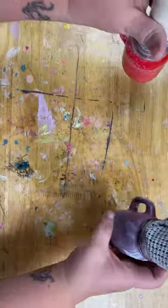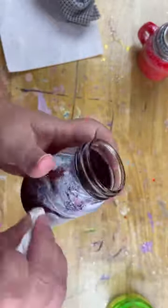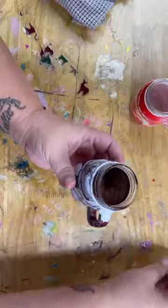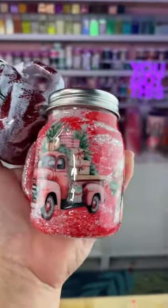After those have dried, we are ready to clean these up a bit. While going with the flow of the paint, I simply take some rubbing alcohol and a paper towel and just wipe away, exposing the glitter underneath. To finish mine up, I'm going to be using UVDTFs for my decals along with a puffy paint drip for one of them. Seal down with two more coats of epoxy and they are good to go.